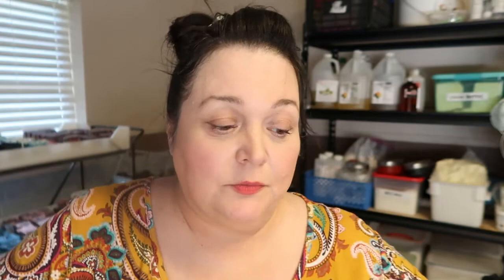Temperature matters because your scent can burn off or you can have a really poor throw. Today we're going to use Nature's Garden Kaofax Cornbread — I call it cornbread because that's kind of how we say it. This vendor doesn't list usage percentages on their bottles, which is frustrating given how large the bottle is, so you have to look it up on their website. For tarts and votives I can use 10%, and in soap at 5%. It has a really lovely buttery, homey smell — a little like sweet cornbread with caramel notes.